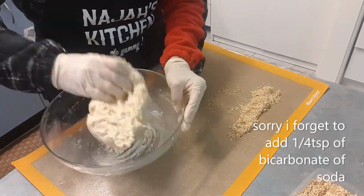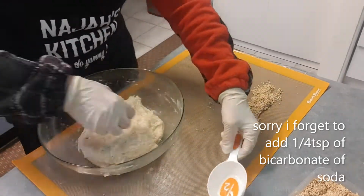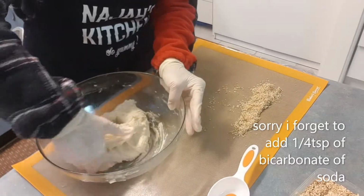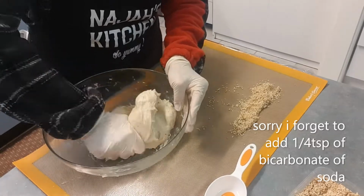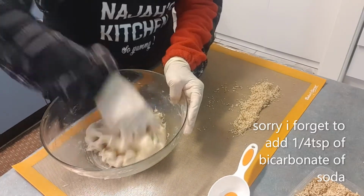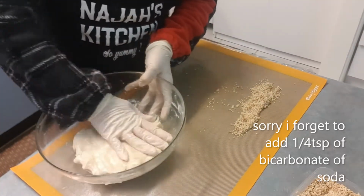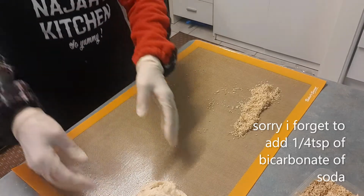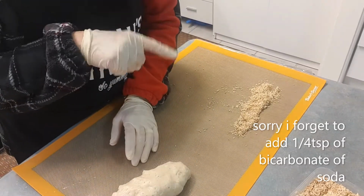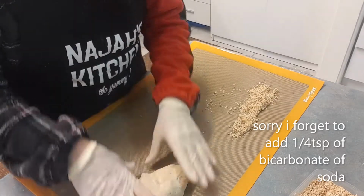At the end of the video, I'm going to show you the one I did without bicarbonate soda and the one with, so you can see the difference. That's it. You don't need to leave it to rest or anything. This dough is very easy and simple. You can start straight away with it.